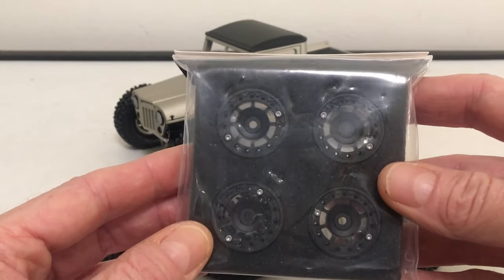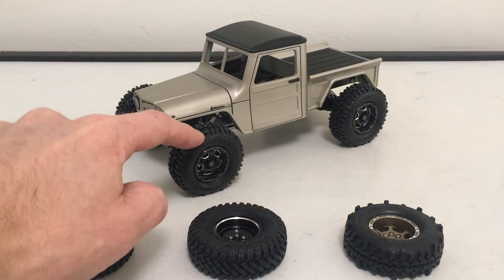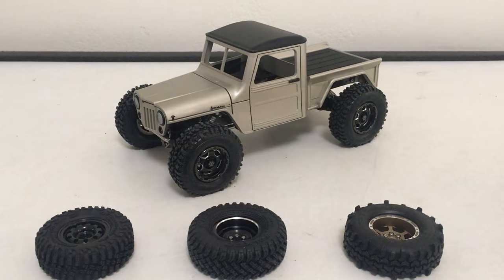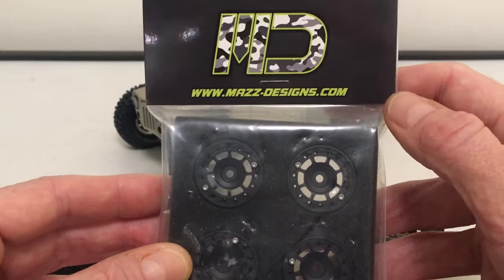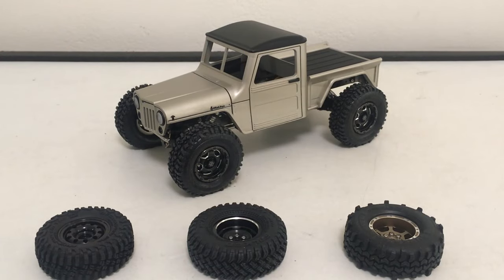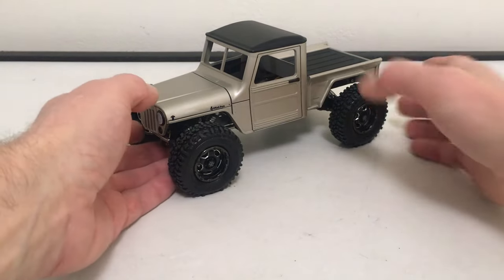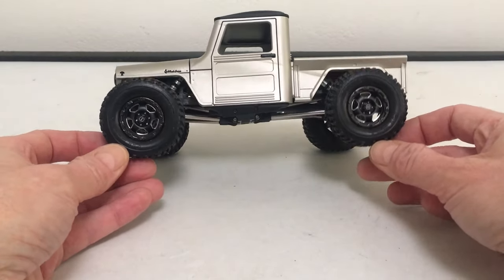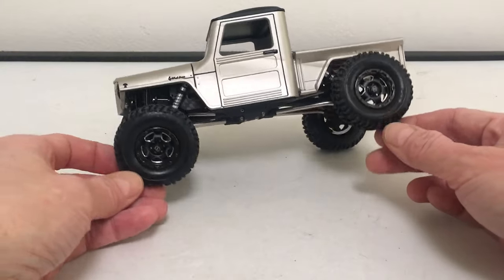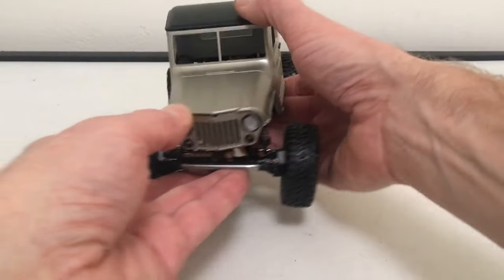Problem is, I don't have any more tiny tires on hand, because these are going to have an offset very similar to these they're going to sit in. So you may see some more rims and tires on this Willy truck in the future, but for now I think we are wrapped up with this guy. And man, it is just killer looking. And I do think these are probably my favorite wheels and tires on here. I'm just, for some reason, digging these little bitty tiny tires and this little narrow track width.